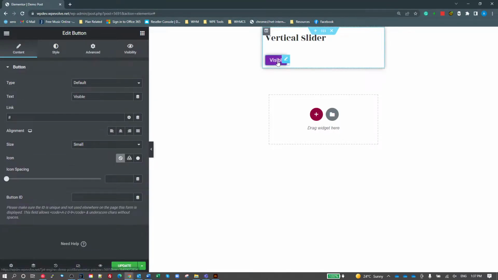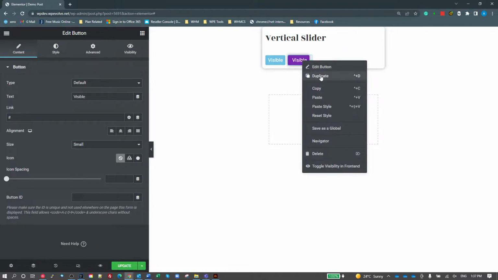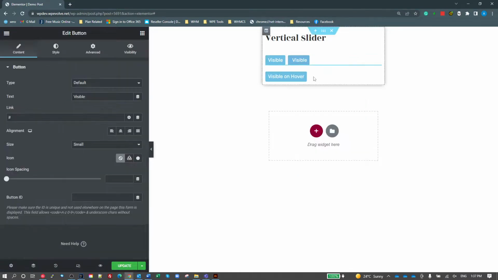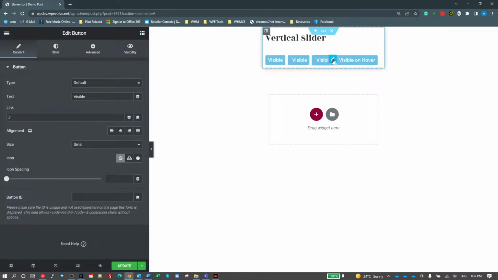And we'll duplicate that button. We've got two buttons that are always visible. I'm going to duplicate again, and I'll call this one here visible on hover. Okay, and we're going to just duplicate this button here again. I'm going to do the 3 dots on that. So let's make that 3 dots. We might need to make these a little bit wider so that pops over, but let's have a look at that soon.